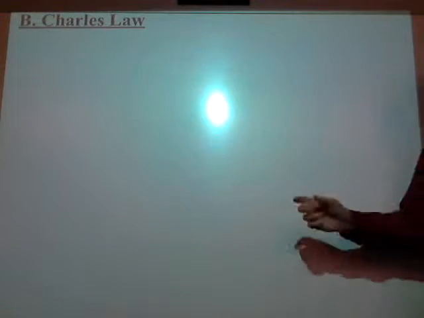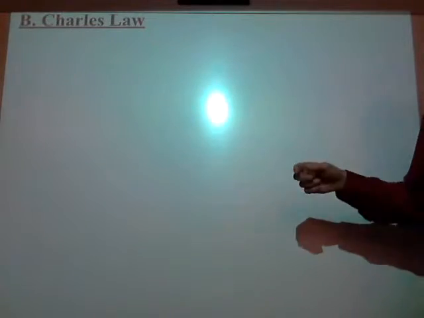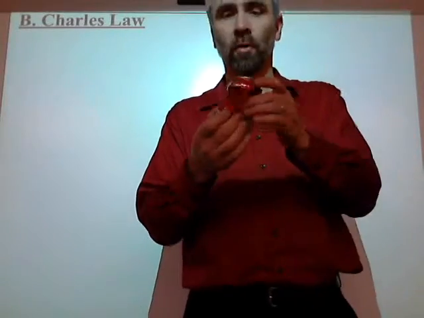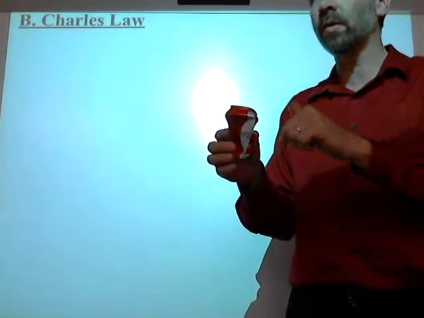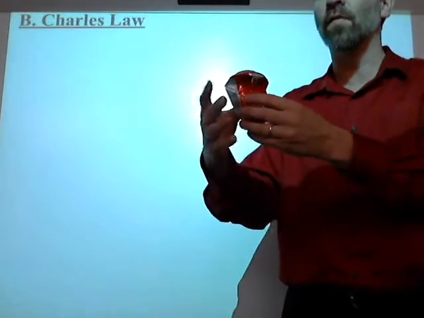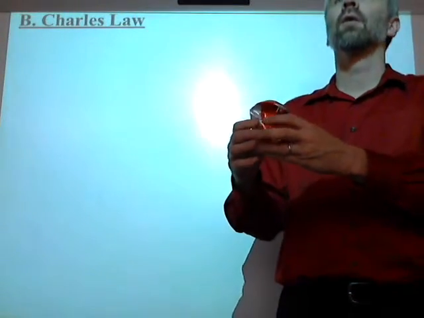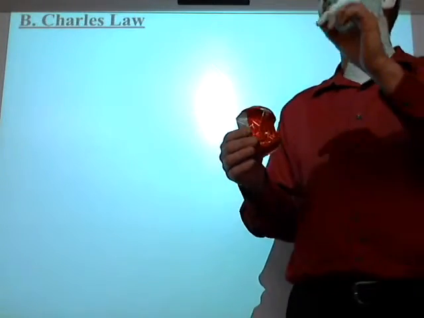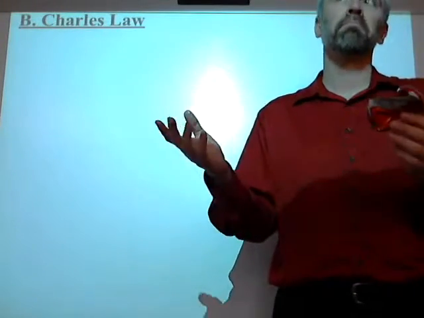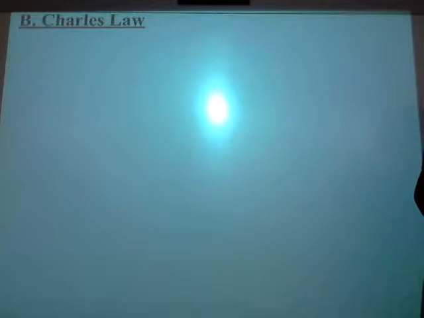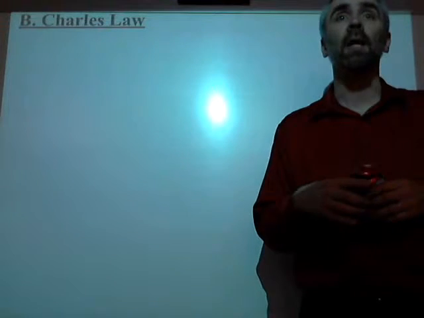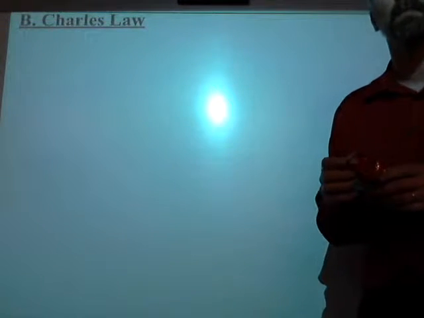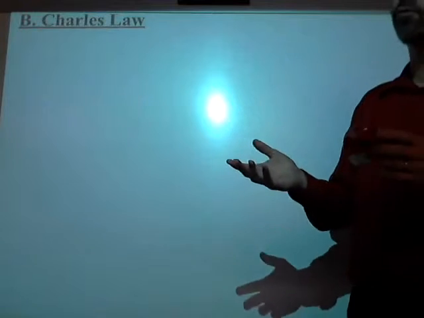All right. Charles' law simply says, it talks about the relationship between volume of this can and the temperature of the gas in the can. As you saw, when I lowered the temperature, I turned it upside down in the cold water, the volume of the can shrunk. So I lowered the temperature and I lowered the volume. Yesterday, with the pressure, it was the opposite. What do we call that proportion yesterday for the volume and pressure one? Inversely. What do you think this one is? Directly.